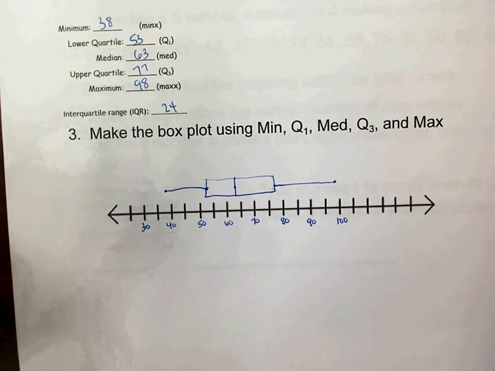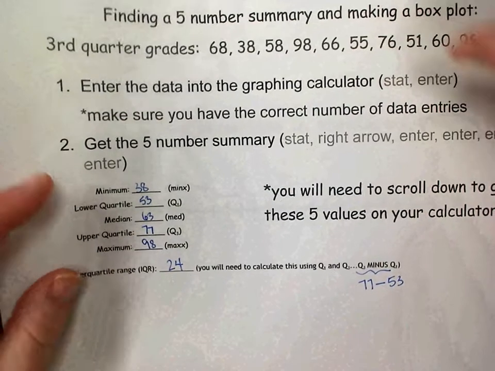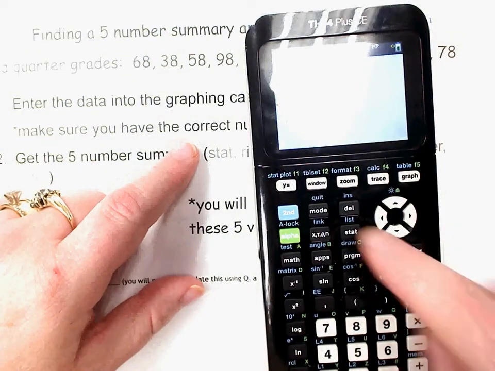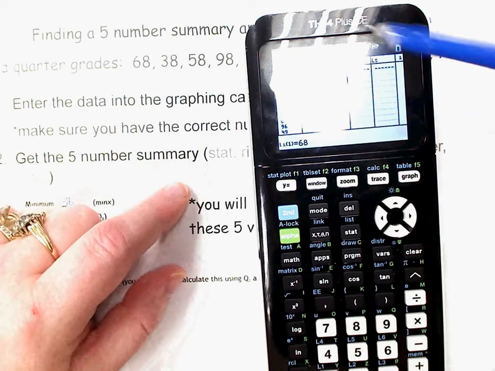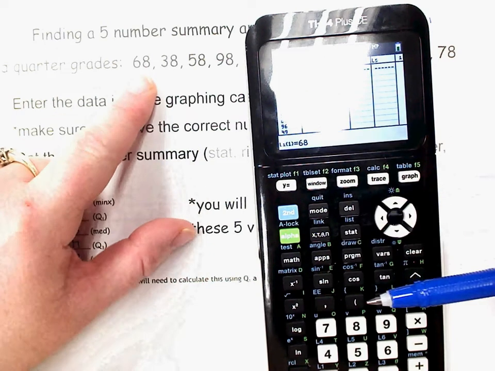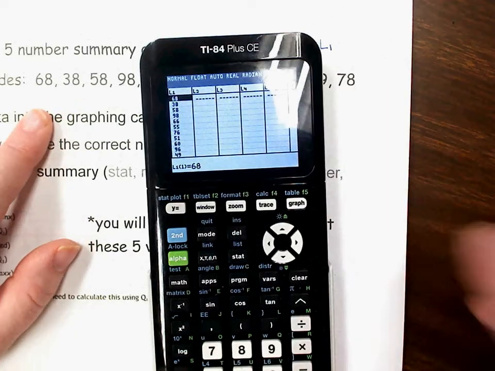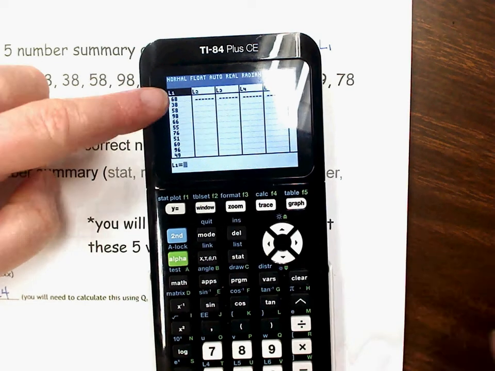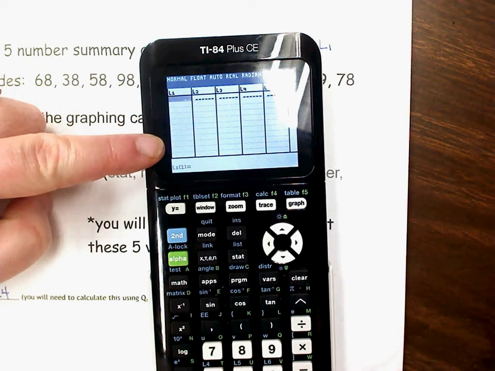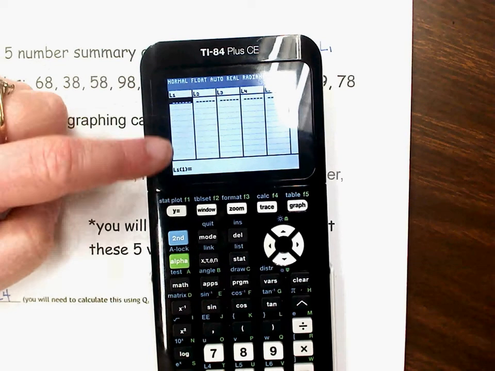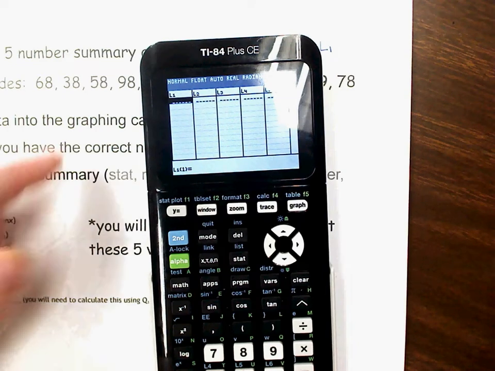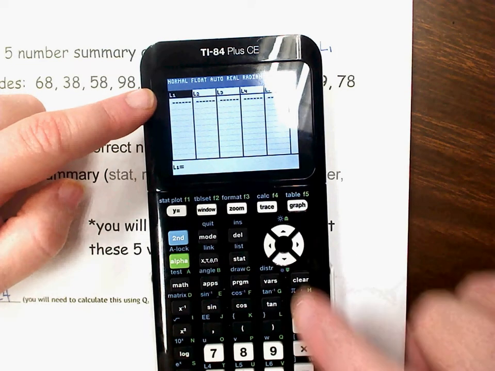So you have 4 problems. You're going to have to enter the data first, but when you do your first problem on your homework, you go to Stat, Enter, Edit, and so you're going to enter, remember your data's in there from our example. So when you do that, you're going to have to scroll up to highlight your column name. You're going to press Clear, and notice they're not gone yet. You have to press Enter. And now that column's empty and ready for your first problem on your assignment. And so you'll have to do that every time you start a new problem. You'll have to highlight the column name, clear, enter, and it'll take all those numbers away.